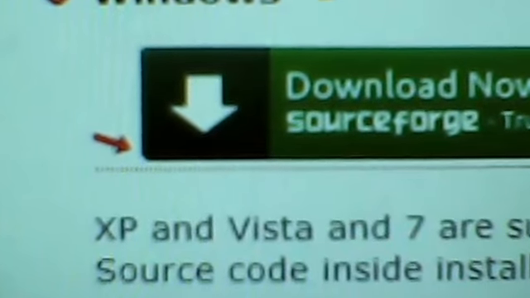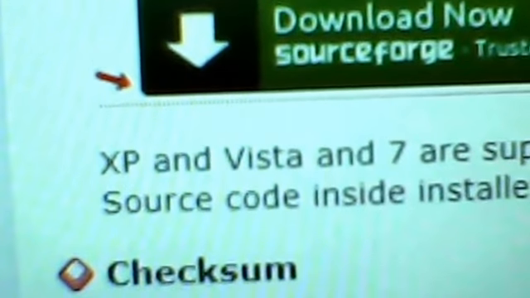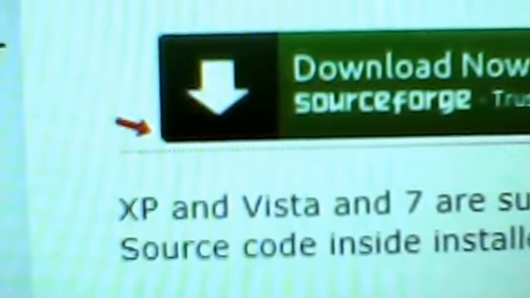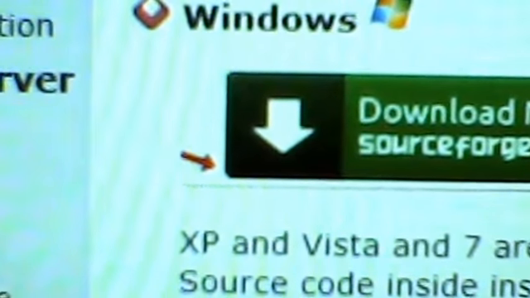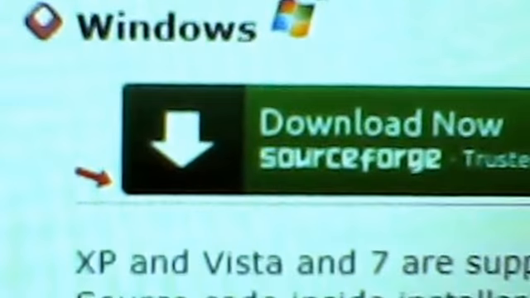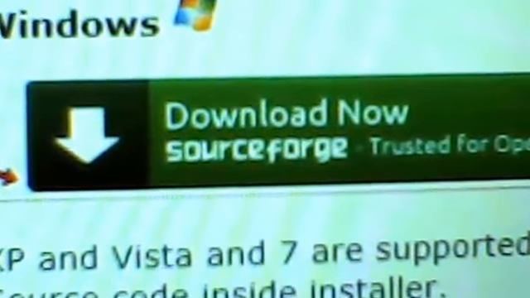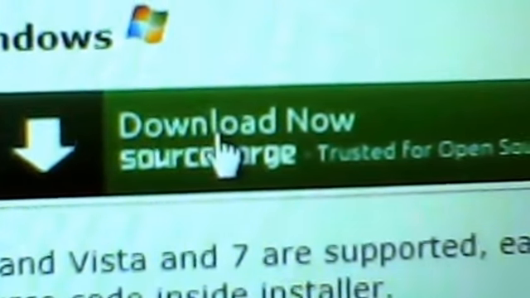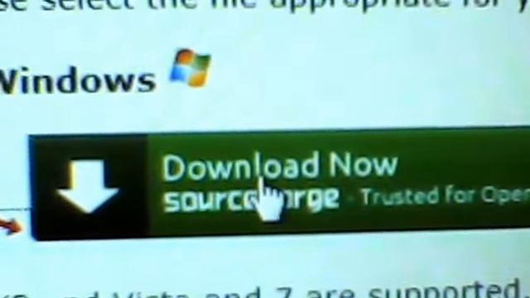I will warn you right now, there is no download for the FileZilla server for any Mac or Linux based computers, only for Windows based computers, which is why it says download now off of SourceForge, which is trusted for open source.